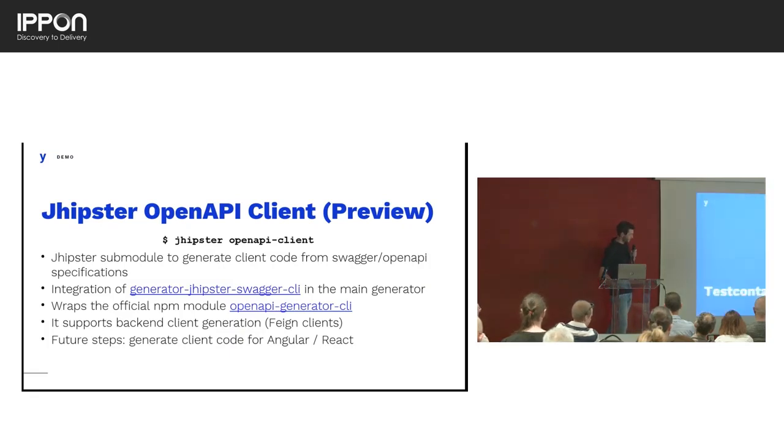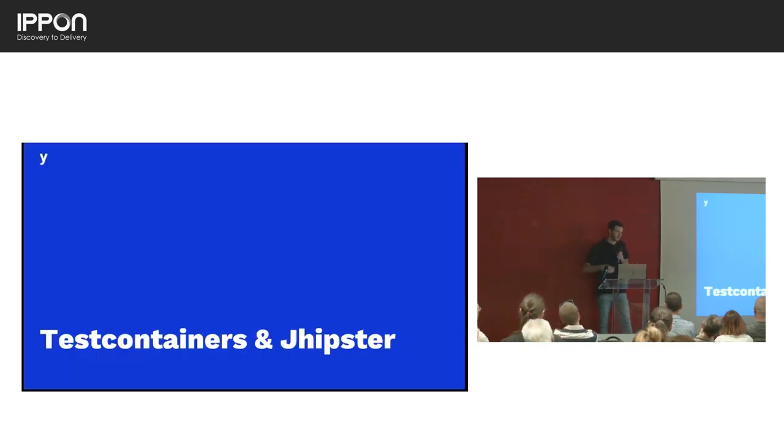The last thing I want to talk about is Testcontainers and JHipster. With the many applications we have developed, we have used SQL Server, Postgres, MySQL, and especially in big projects where you use native queries, custom SQL functions, or you are getting mad at trying to write your Liquibase changelogs, both for H2 and for your production database. So you write the profile, no, I'm in testing here, so I have to create this table. No, I am in production here. So with big databases and many entities, we kind of were starting getting mad.